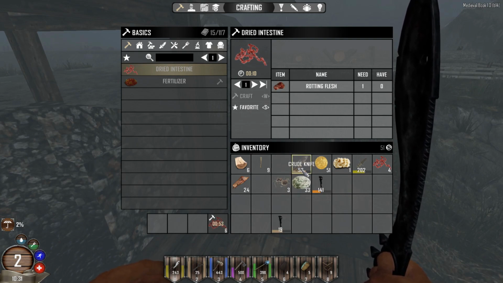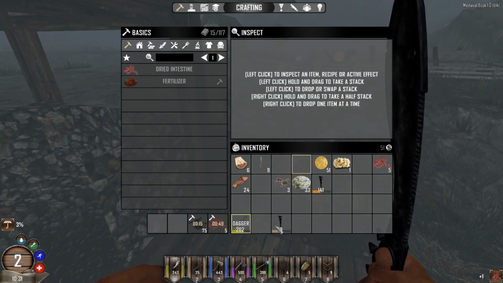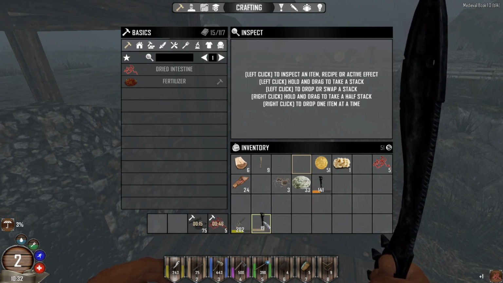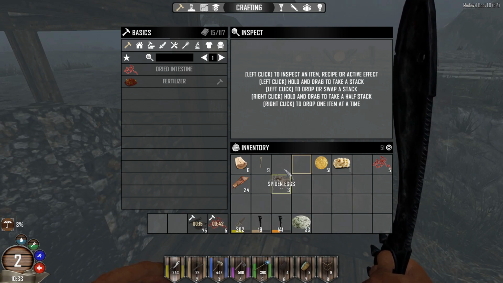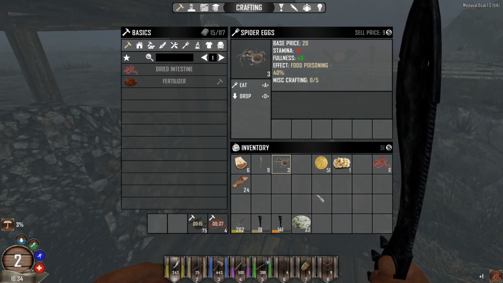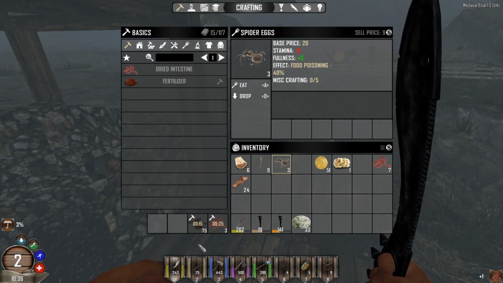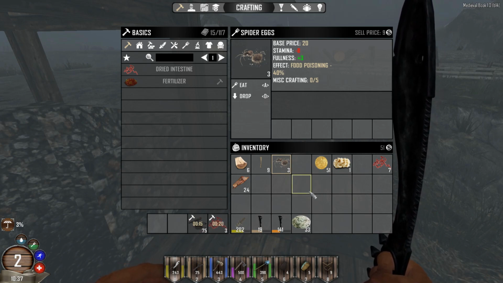Right. Crude knife. Scrap. Might keep hold of that dagger. We do have more bullets now because I've picked those up. What's that? Spider eggs. Eat? I don't think so. Effect food poisoning. I can't see any other properties. Spider eggs. You're gonna get 75 off that crude knife? Are you serious? 75 scrap off a crude knife is tiny. Come on, we need to get these things made.